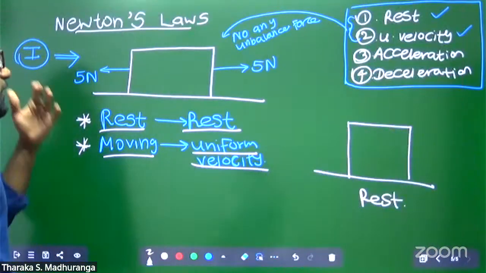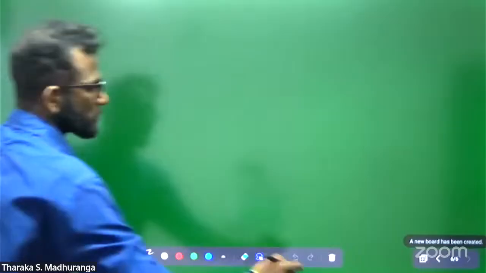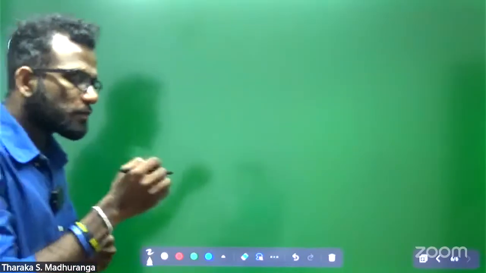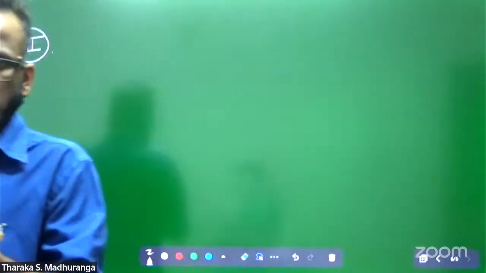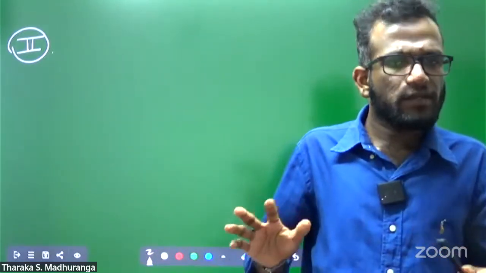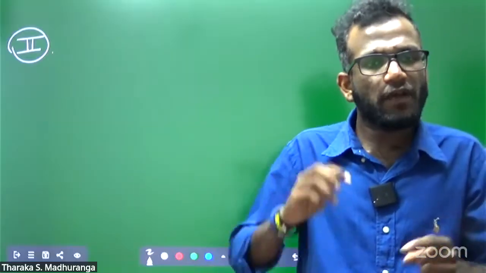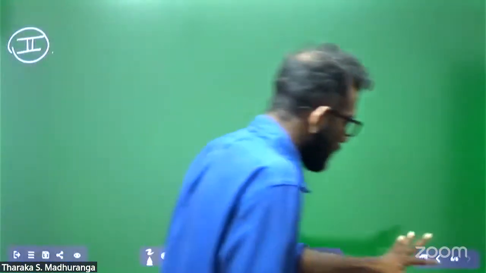Okay, then come to Newton's second law. That's the first law, which is very easy. Newton's second law is the most important law. To explain Newton's second law, we have two main methods. Before we understand the second method, first we'll identify the common methods for Newton's second law. Understand this part very well.